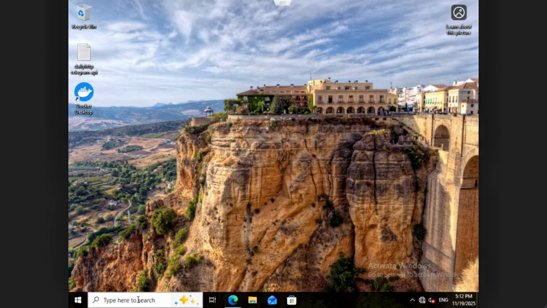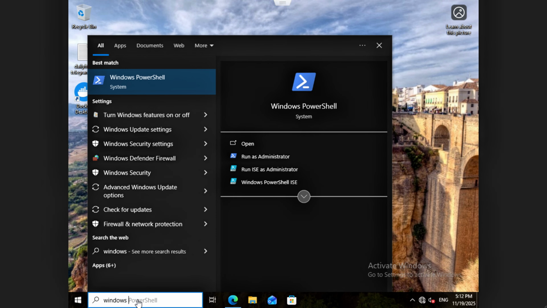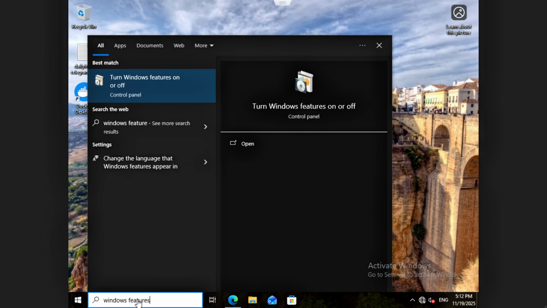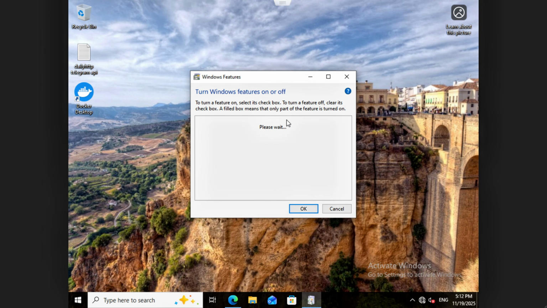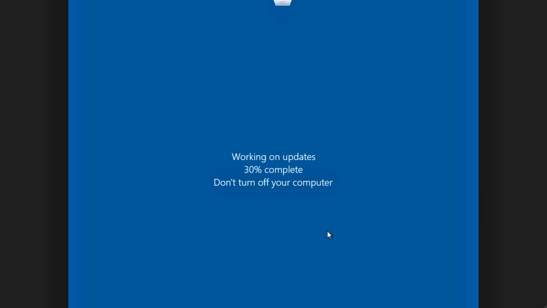In Windows 11 version 24H2, software such as Calculator, Photos, Notepad, and Terminal are not currently installed, but will be added soon. To install Windows features, go to the Start menu and search Windows Features, and click on Turn Windows feature on or off. Select Windows Sandbox at the end of the list and press OK. After installation, restart the system and wait for it to load.